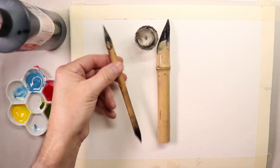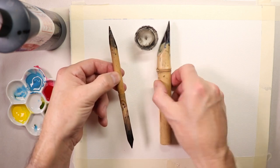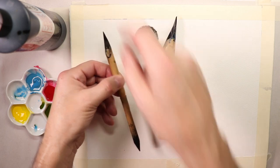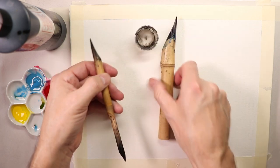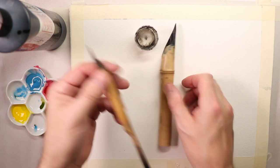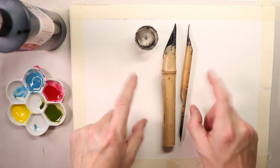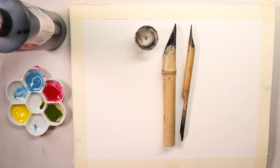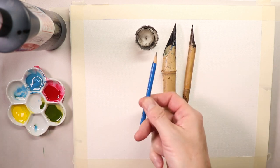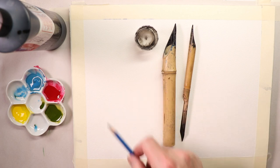Online you can buy these. These are just a smaller version of this, but it has two points on the ends. And on these, you can get a little sharper points. This one's got a little wider, less sharp point on the end. So maybe we'll use both of these in this ink and wash. So that's basically all you need. And then, of course, a simple pencil to get your pencil rendering in first, the light sketch first.